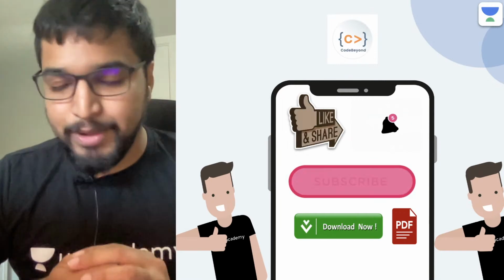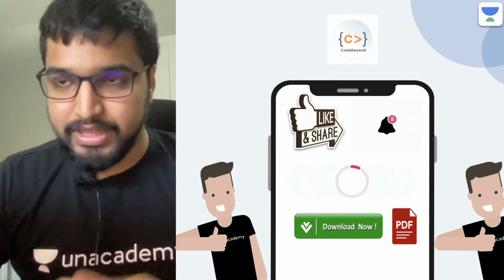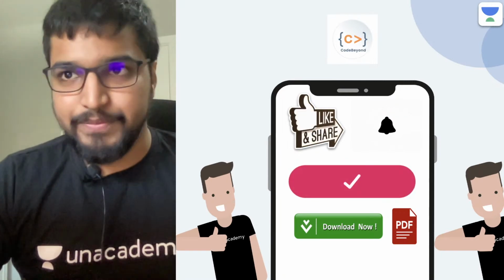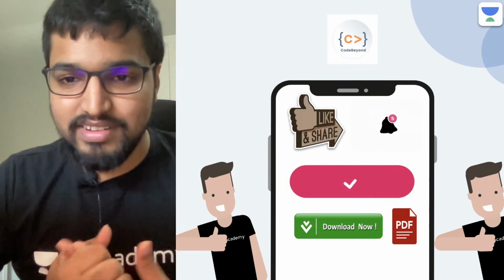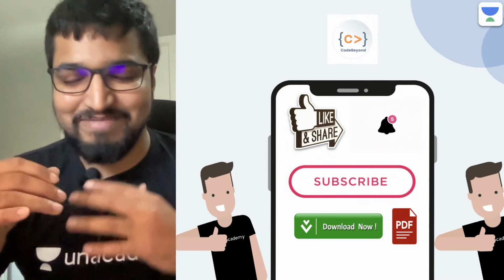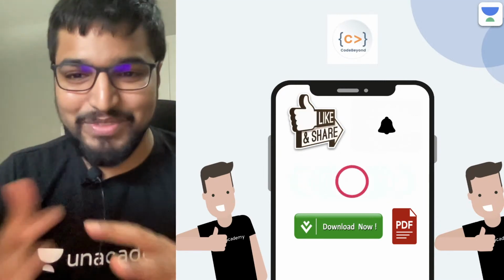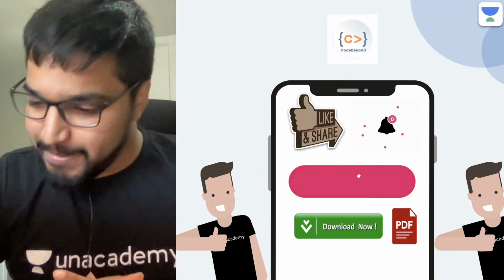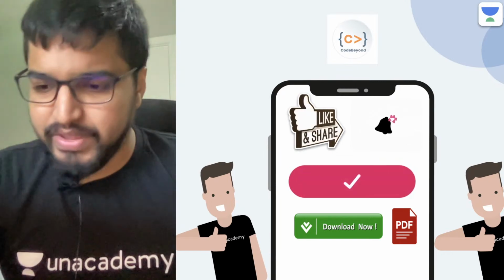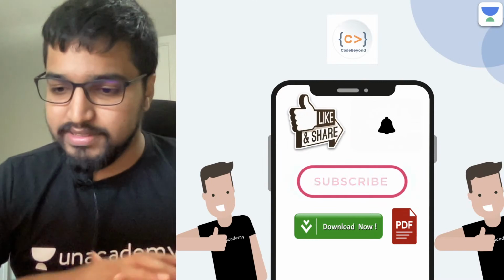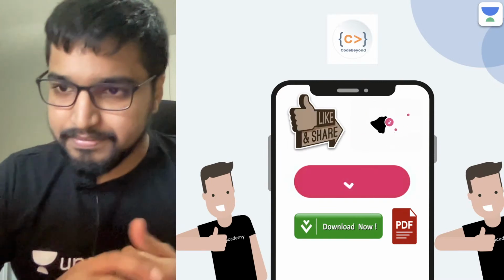Writing DP code, of course, takes time to think. It takes time to think for me as well. You need to be really careful. You can't afford to miss any plus or minus one anywhere. That's true with any code, but in DP there are lots of plus and minus ones. Crimson is asking, is it necessary to provide a bottom-up solution every time? No, I just provided it so that it's easier for you to understand.